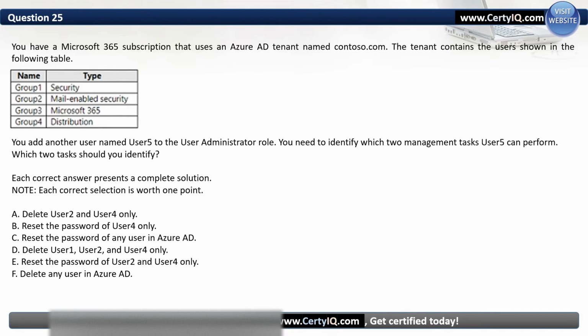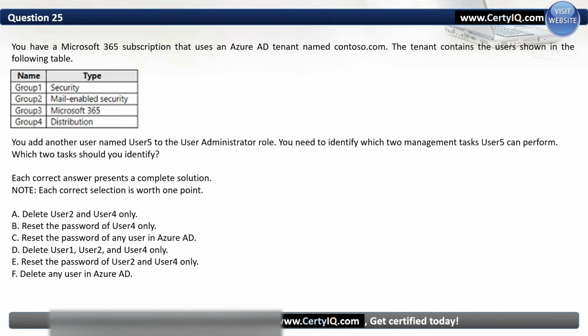Question 25. You have a Microsoft 365 subscription that uses an Azure AD tenant named Contoso.com. The tenant contains the users shown in the following table. You add another user named user5 to the user administrator role. You need to identify which two management tasks user5 can perform.